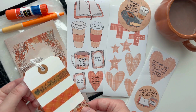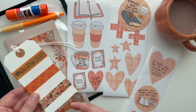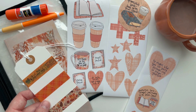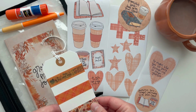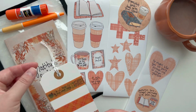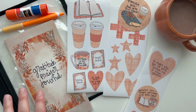These washi tags are great because when you're done with them, you can wrap more washi tape on them. This is how I store my washi tape for taking. I put some in my craft bag or in a traveler's notebook. So it's a really great way to store washi tape. When you get it, you could add more washi tape to it if you wanted. And when you're done with it, you could also use it as a bookmark. So lots of great ways. I love, love, love using washi tape.